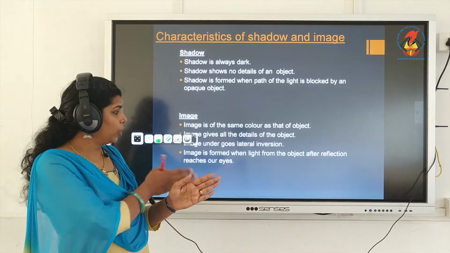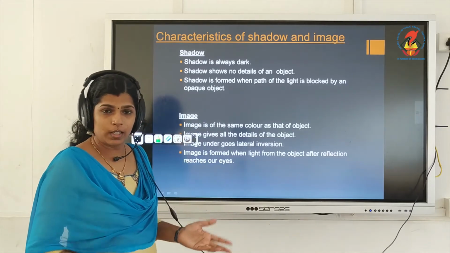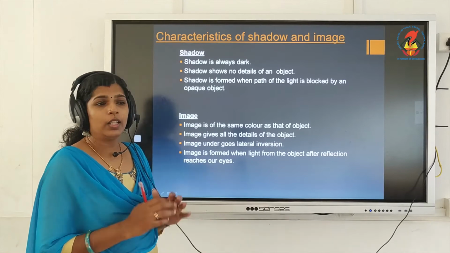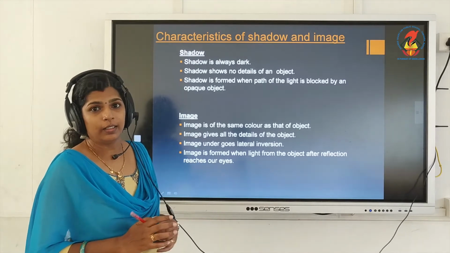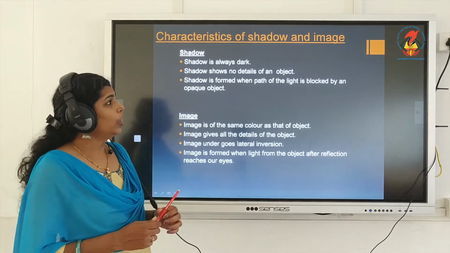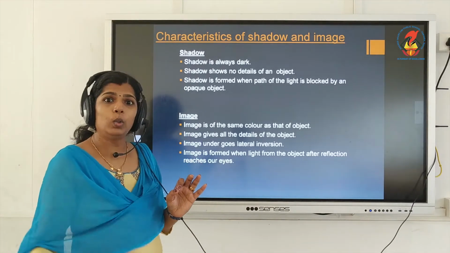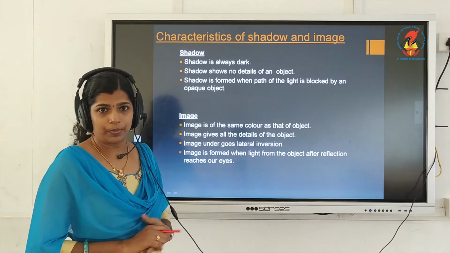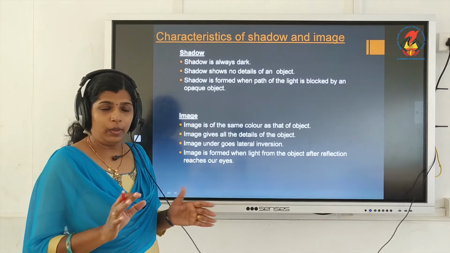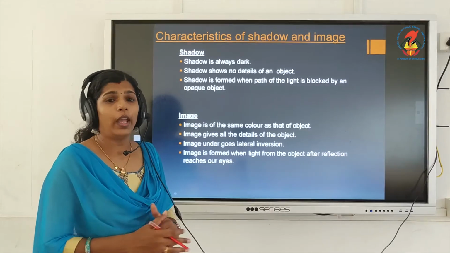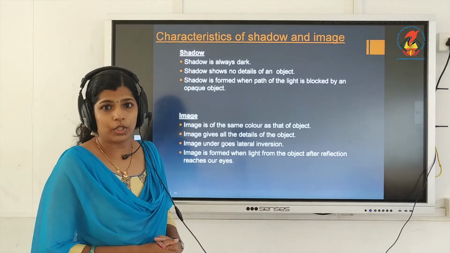Then you will get a shadow on the screen or on the wall or on the ground. That is always dark in color and it will not show any details of the object. It's just a dark outline of the object. The shadow will give a dark outline of the object. It will not show any details of the object.